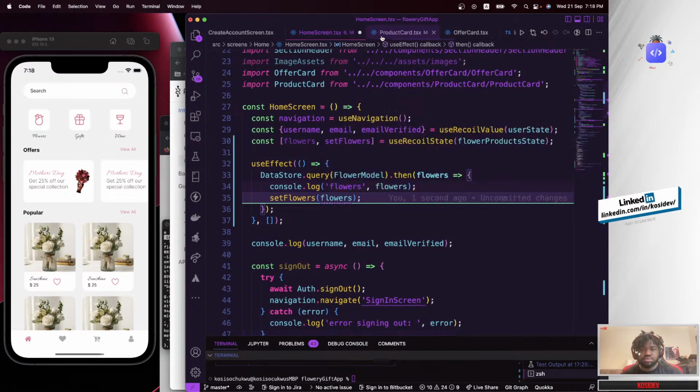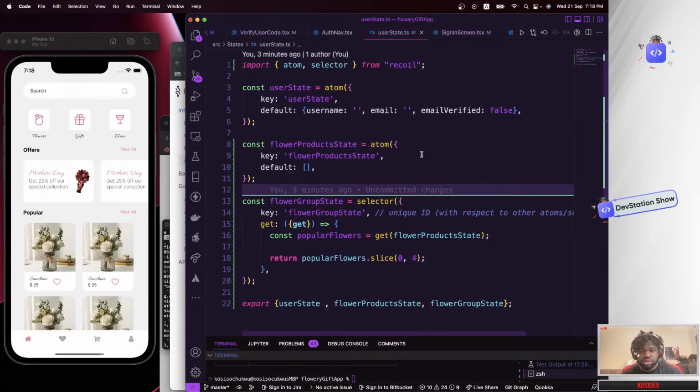Okay. The issue is that the errors we are getting here are basically from the TypeScript type. So let's see how to get that to work.